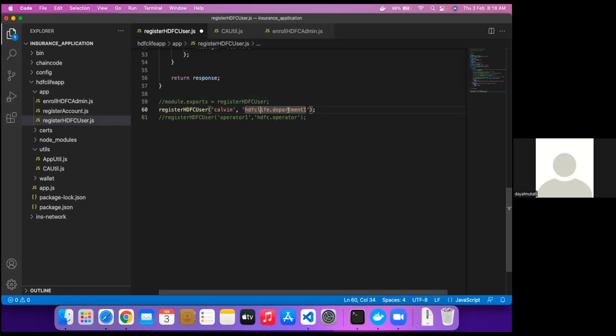Once you uncomment this and comment the module.exports, let's save this file.